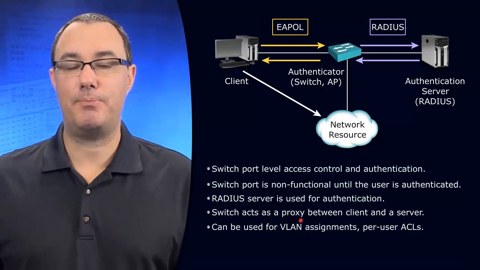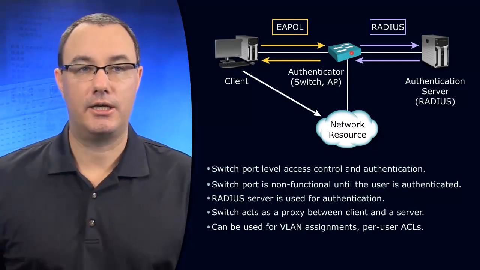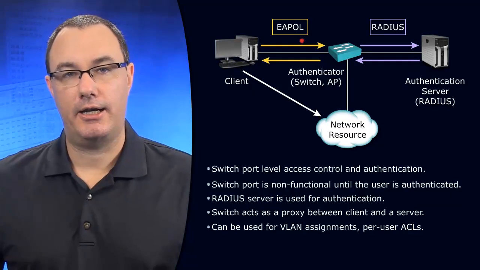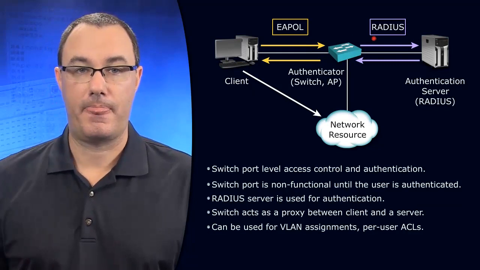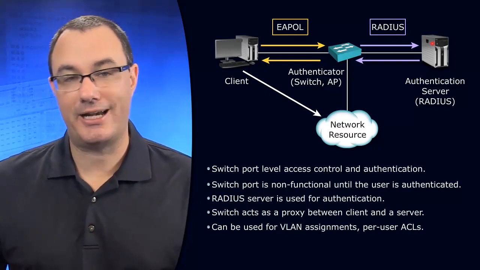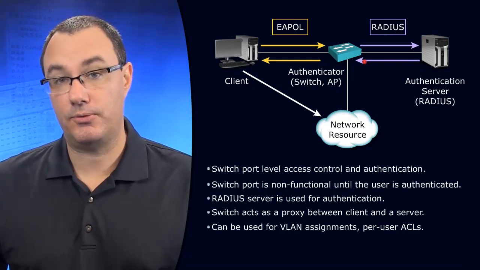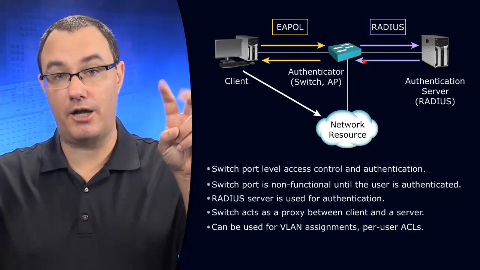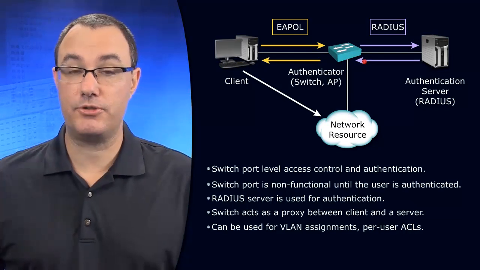The switch is a proxy. It takes in the credentials via EAP over LAN. You could also just say EAP. And then the switch communicates to the Radius server. And if the Radius server has those credentials, if they check out, that goes back down to the switch, tells the switch, yeah, you can flip that switch port open, and you can allow that port to be authorized via 802.1x. So this is very powerful.